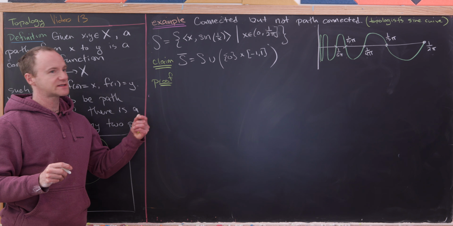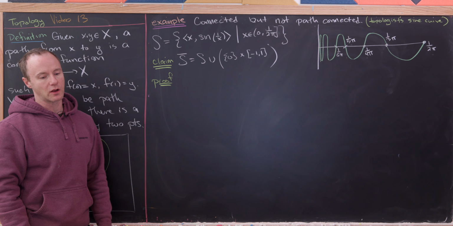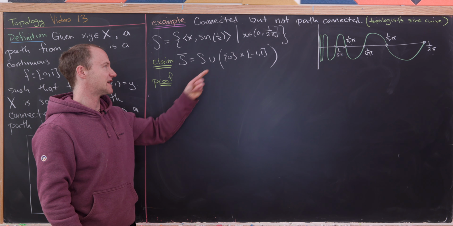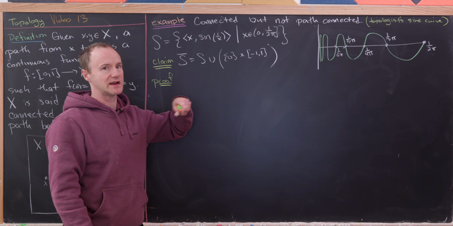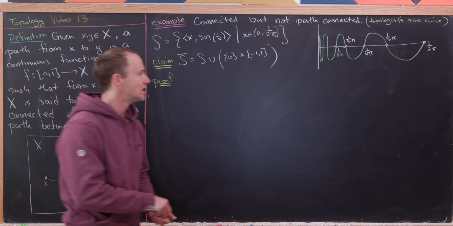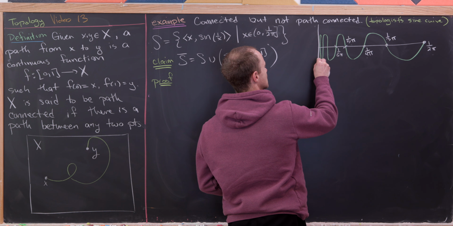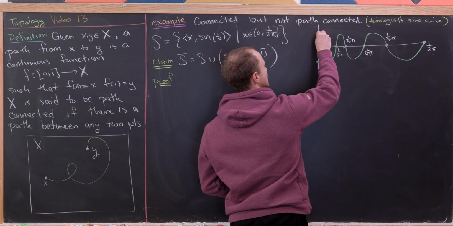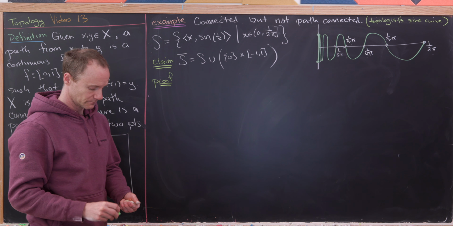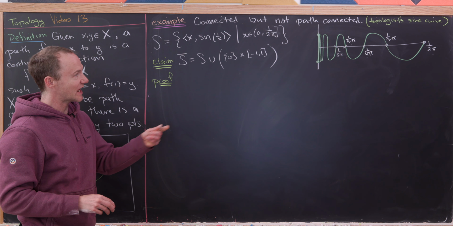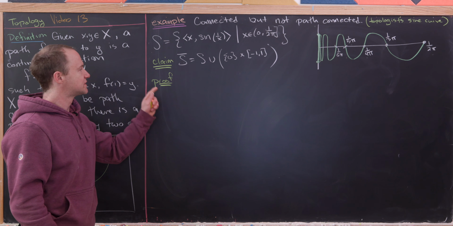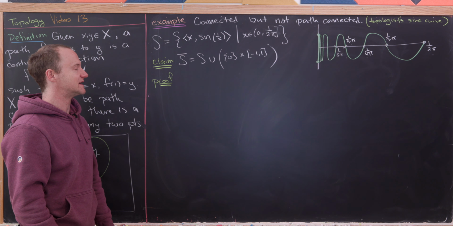Let's first start by looking at the closure of this, and we'll prove that the closure is simply the original set union with this thing right here. So it's the singleton 0 cross the interval from -1 to 1. But notice that that's just a bit along the y-axis, if you will, from -1 to 1. So that's that bit right there. Now that I've shaded that in there, I've got a picture of my S bar.